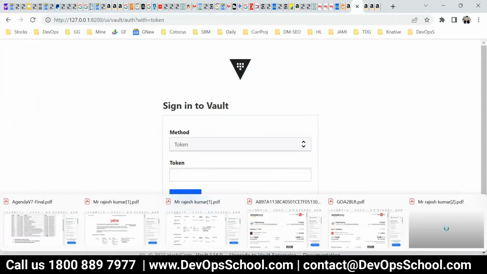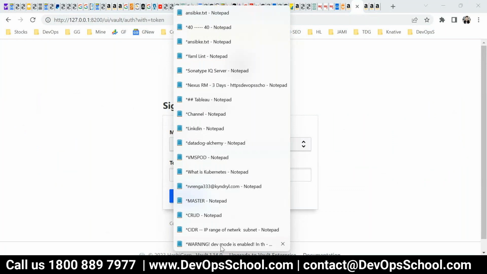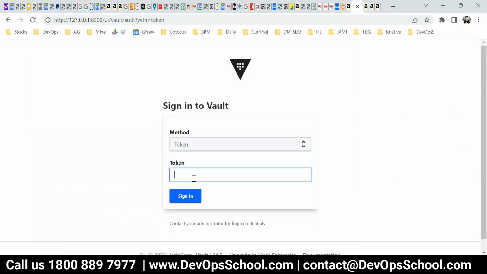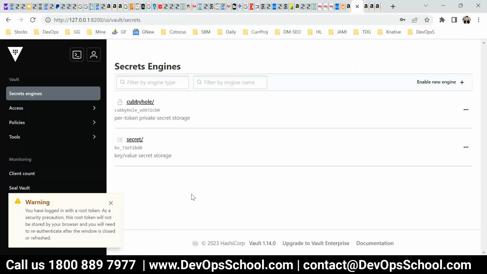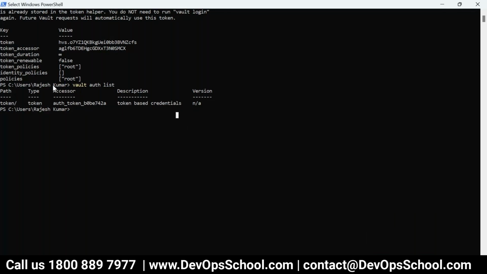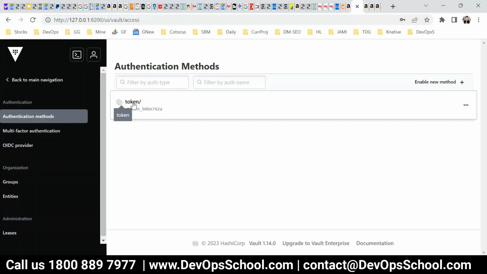Give the token and sign in. Now all the auth methods are available here. See, token. So either you do it through the command line just like this, or you use the UI like this.